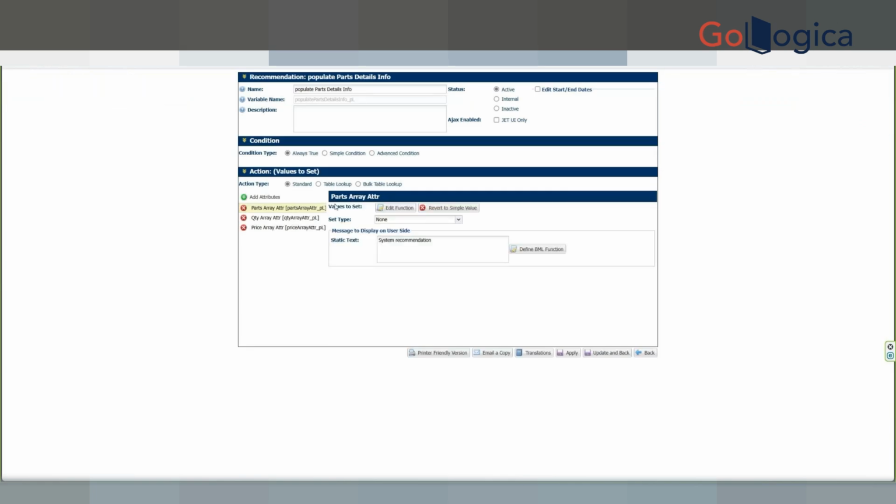See, set type is there, no? Below action script. Yeah, set type. If it is none, it won't set. If it is set, it will set the value. If it is forced set, it will set the value and make it a non-editable field.